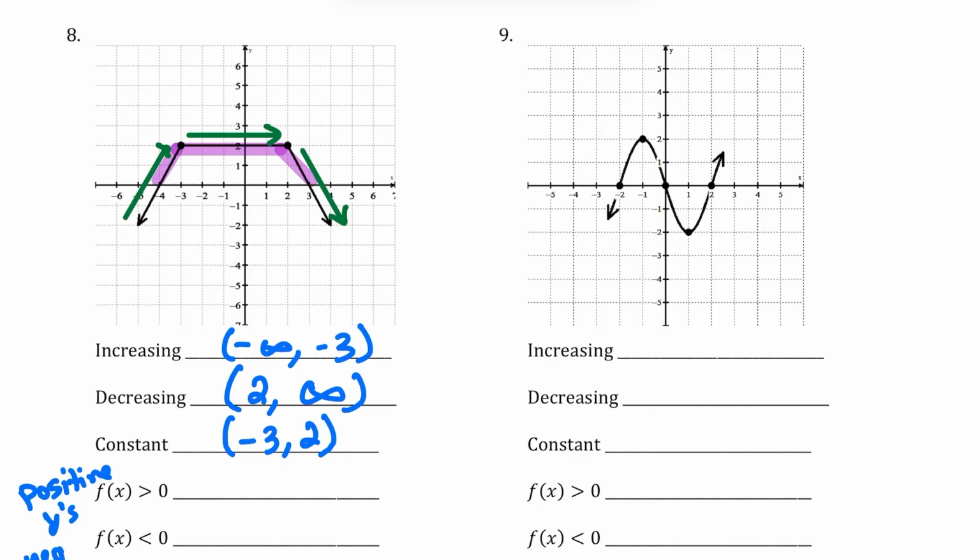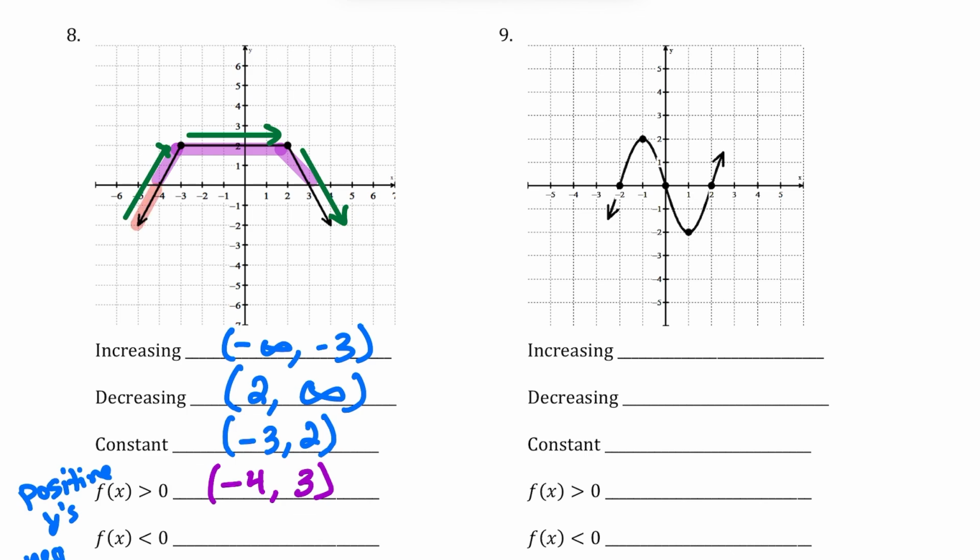So all of these answers are going to be the x values. So what x values make this function positive? Well, it's all the numbers between -4 and 3. Now, 0 is a number that's neither positive nor negative, so that's why we write intervals with parentheses and not square brackets. Where is this function negative?